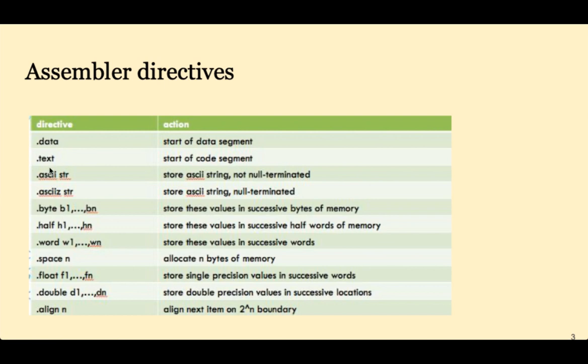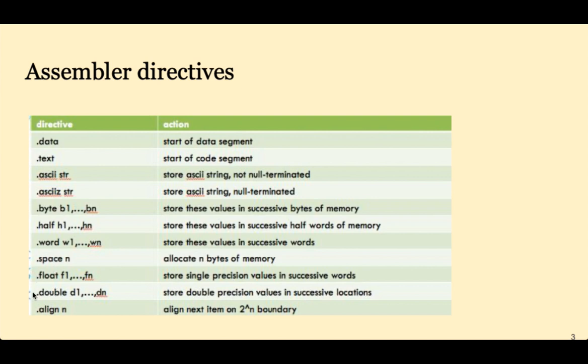We've seen that .data and .text indicate the start of the data and the code portions of the program. We've seen the .asciiz string is a null terminated string. If we don't want the null at the end, we could just have a plain .ascii string. We've used .word to define consecutive words in memory, but we can also define bytes and half words. The .space directive lets us reserve a certain number of bytes in memory. This is sometimes used as space for like an input buffer.